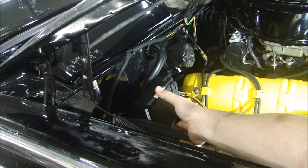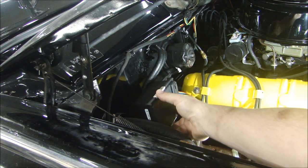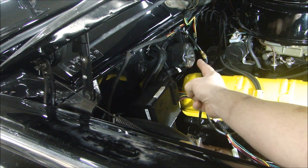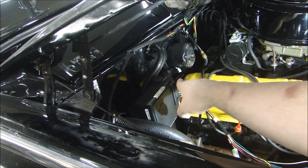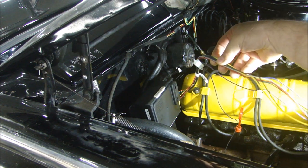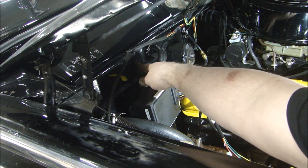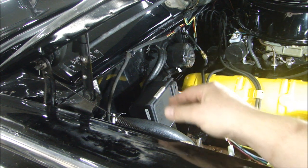This is where it fit really nicely - the controller fits right here. The hoses for the heater core go that way on a bracket underneath, so this thing fits here nice and neat. The cable going over to the carburetor goes underneath the blower motor, and the bracket for the controller actually attaches to one of the bolts for the blower motor, going underneath the lip. It kind of acts as a fulcrum point so the unit won't shake up and down - it's pretty secure. The wiring harness has to go inside the passenger compartment to get to the power and the rest of the controllers. I also have a hole here where the air conditioning unit would go, so I can put a grommet there and run the wires through nicely and neatly.